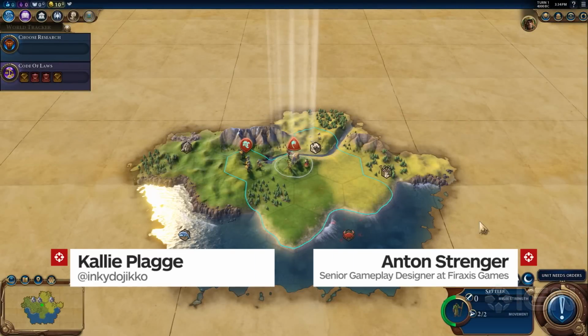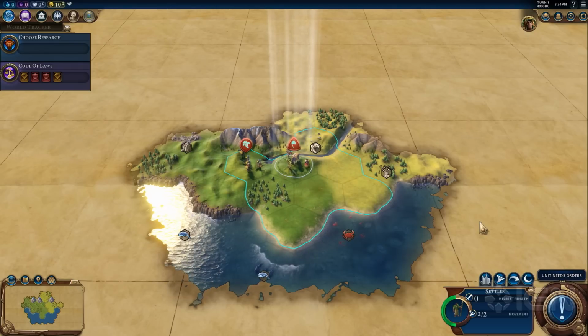I'm Callie Plaguey. I'm here with Anton Strenger, Senior Gameplay Designer at Firaxis, and we're checking out an early preview build of Sid Meier's Civilization 6.